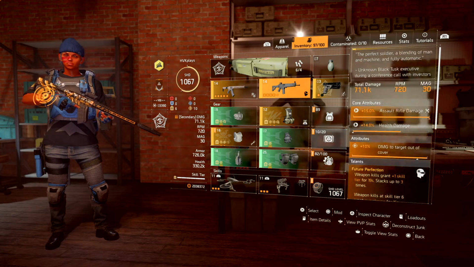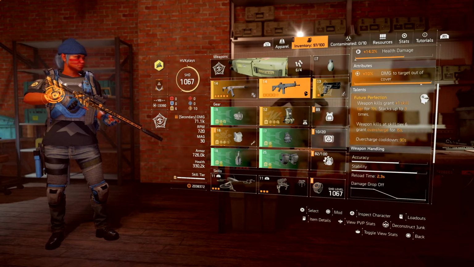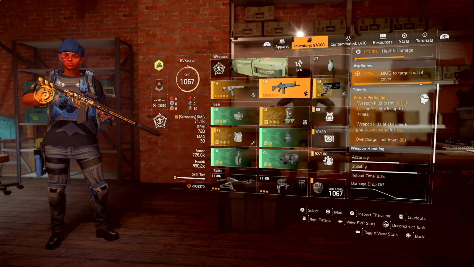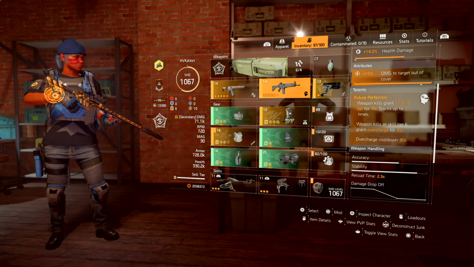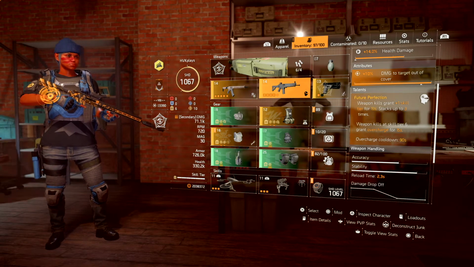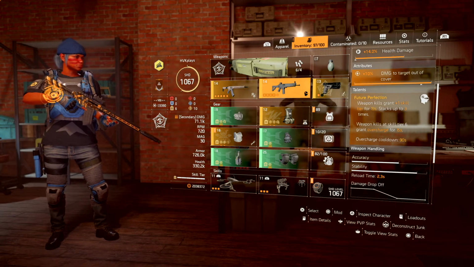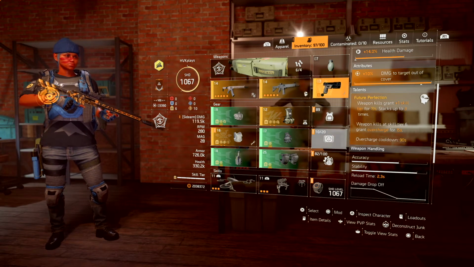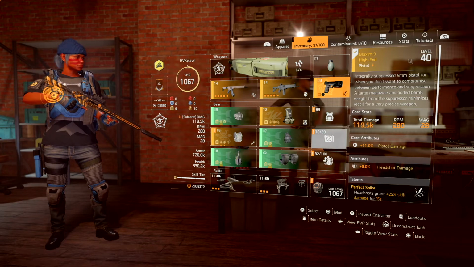This is the assault rifle that has future perfection on it. Weapon kills grant +1 skill tier for 19 seconds and stack up to 3 times. Because I have 6 yellows, this puts me in overcharge, which means my drone and my turret are going to be doing an insane amount of damage for 15 seconds. It hits hard. Now, my sidearm is going to be the Maxim 9, which is the specialization pistol.